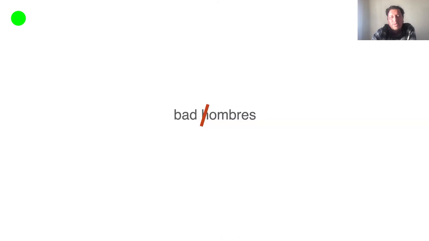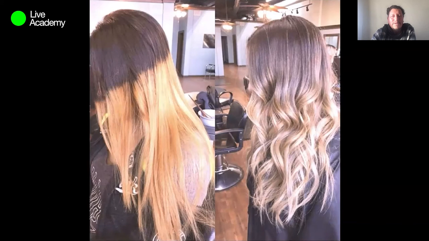And so there was a time when the leader of the current regime in the United States said that there were a lot of bad hombres at the US-Mexico border. And I happened to be at the US-Mexico border at that time. And I thought it was interesting, this idea of bad hombres. And an hombre in art and design is actually this gradient between dark and light. And so on the left, I guess, is a bad hombre, and on the right is a good hombre.